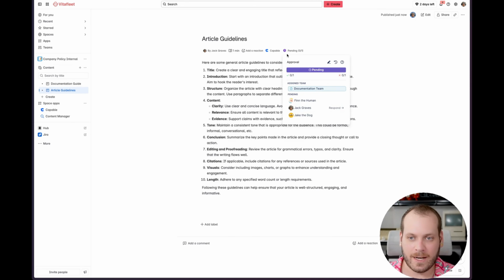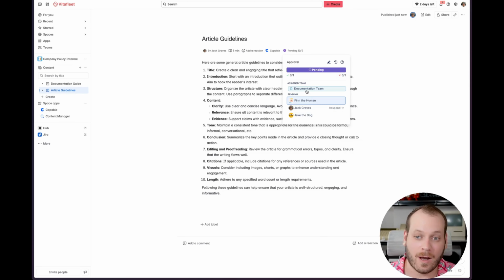So this makes it really easy for you to set up groups of users and have those manually or automatically assigned when pages are created, just making life a little bit easier for you and your team, and not requiring people to remember who's in the team.